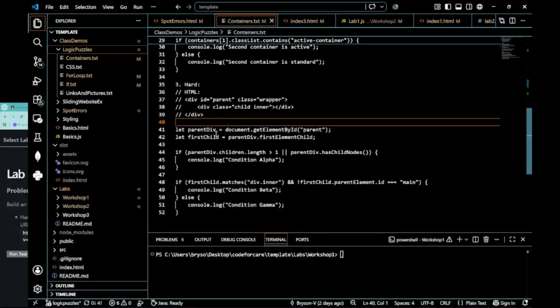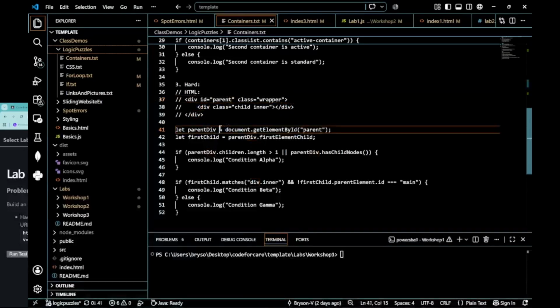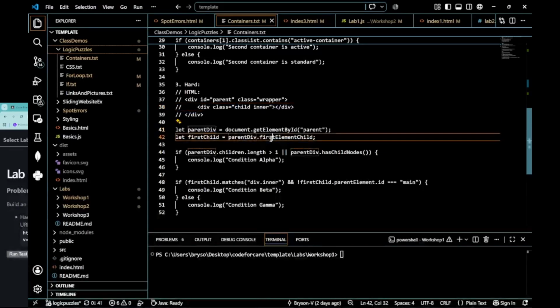So let parentDiv, the parent one, equal document.getElementById parent. We see this one over here has the ID of parent. Then let firstChild equal parentDiv.firstElementChild.